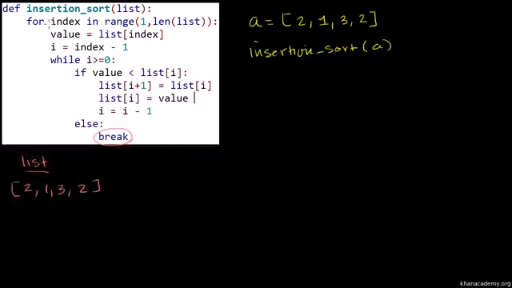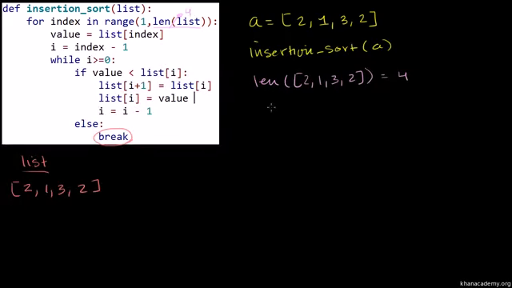And then we enter into the function, for index in range. And let's parse this part right over here. So what is len of the list? So len of our list is the same thing as len of 2, 1, 3, 2. And this is just really the number of elements. Len is short for length, not that much shorter. But len of this is just going to be 1, 2, 3, 4. It's going to be equal to 4 elements. So this right over here is going to be 4.